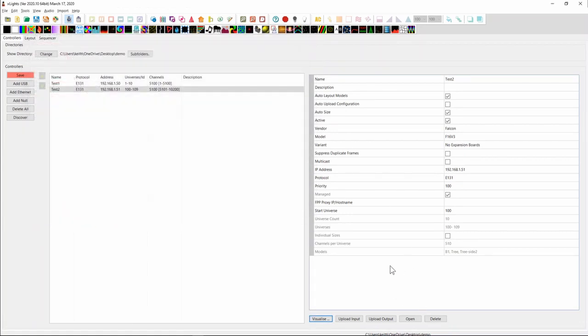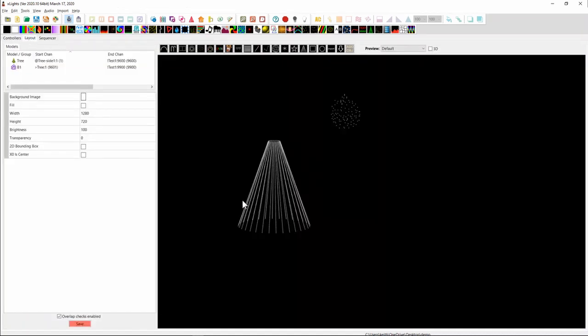And now if I do the upload, I'll get a warning because of the model here that's mapped to the channels that are on that controller but not actually being uploaded. But the upload will work correctly. It will configure the controller correctly. And basically I've now managed to span this tree across two controllers but still take advantage of the upload. So it's quite a useful technique for solving a problem that otherwise looked difficult to solve.